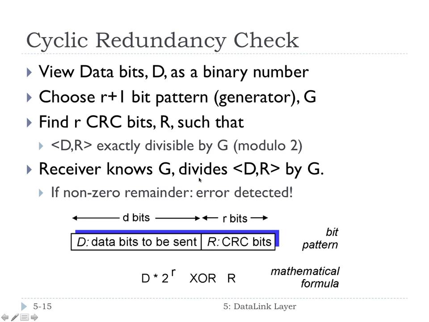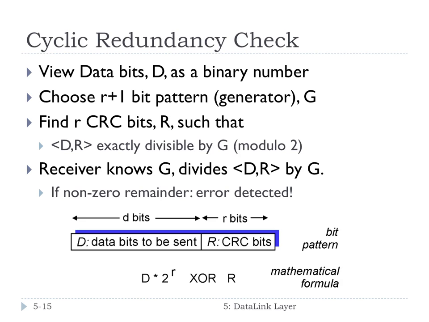So the receiver knows, based on the definition of the protocol, that G, the generator, which is known to both the sender and the receiver, evenly divides this quantity DR. So you're saying D append R. Right. R appended to D. We're looking at it as if that's one big number, and if you divide that big number by G, you get a remainder of 0, because that means it's evenly divisible. You follow me? Mm-hmm. So that part makes sense.